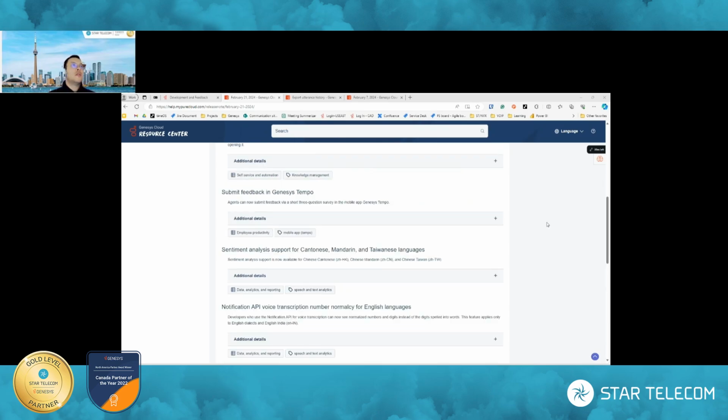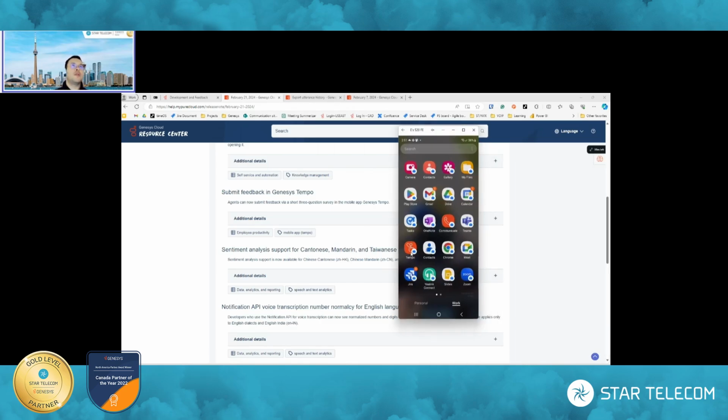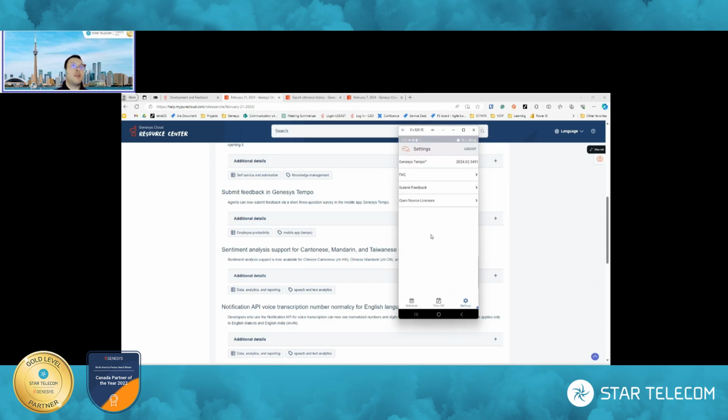Okay. All right, so now let's move on to the next week. And the first one I want to highlight is submit feedback in the Genesys Tempo app. Some of you may be asking, what is the Tempo app? Well, part of the WEM feature suite, and more specifically when it comes to workforce management, Genesys has an accompanying iOS and Android app to display your scheduling, and for the agent to be able to do a lot of the self-serve WFM features that are in the actual web application, but do that remotely and on the mobile experience.